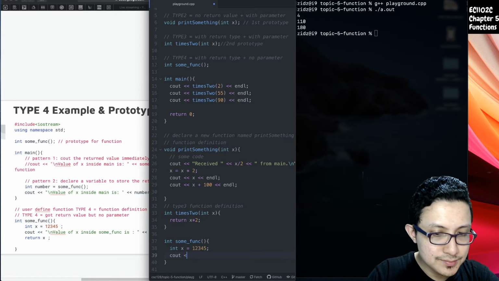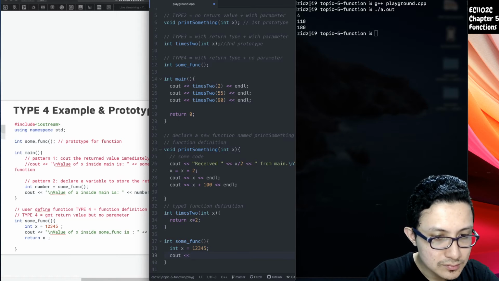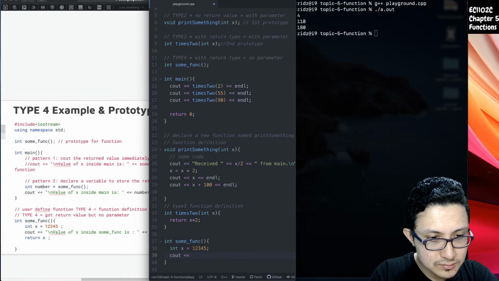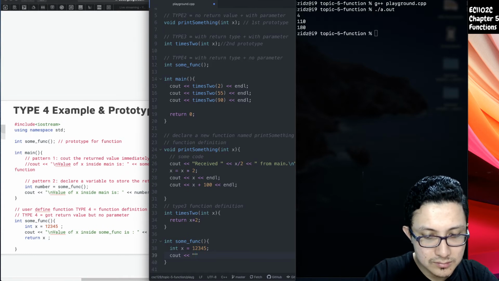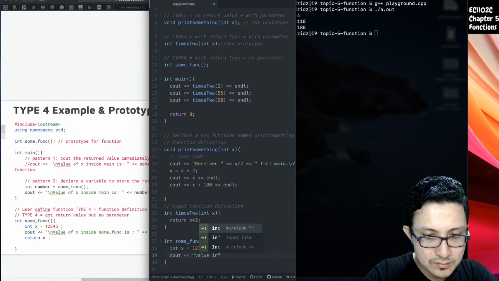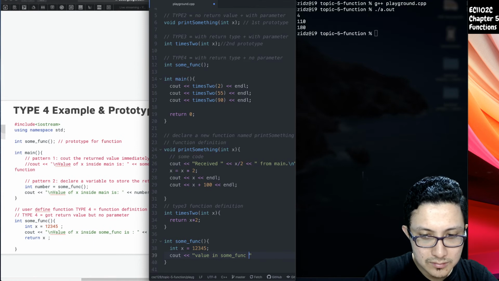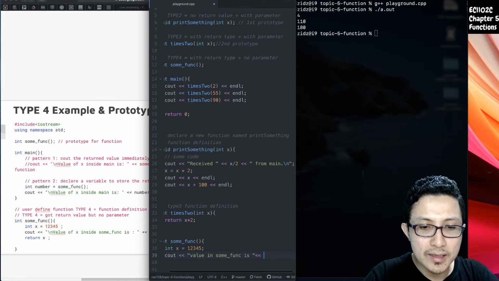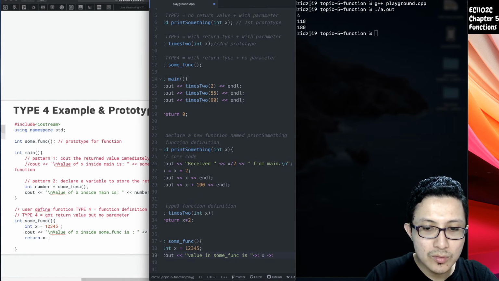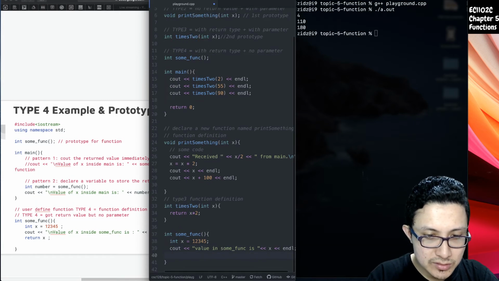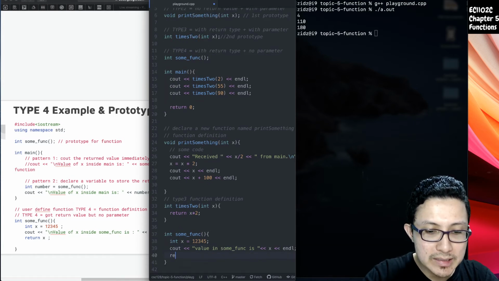Okay, cout. So I'm just printing out the value there before we submit it to main function. So at the end of the code, you will return this value, return x.